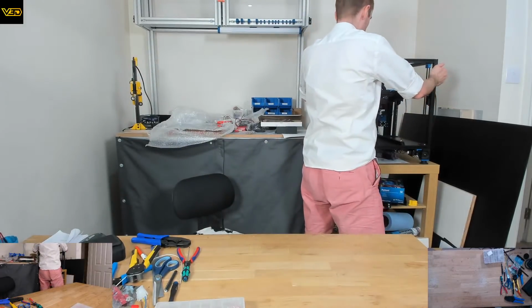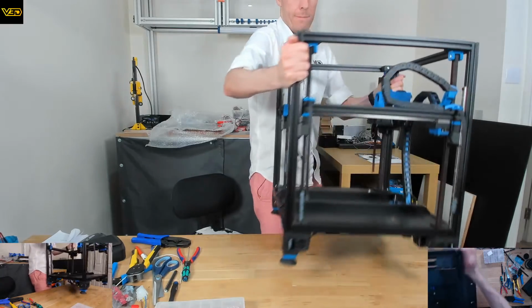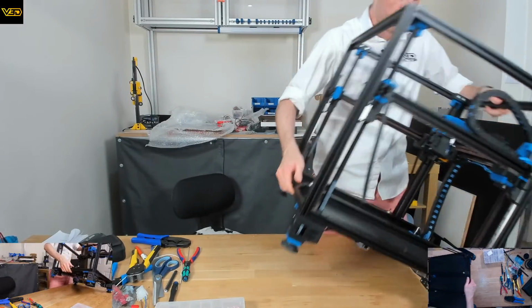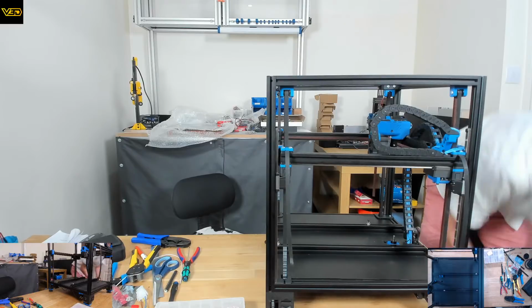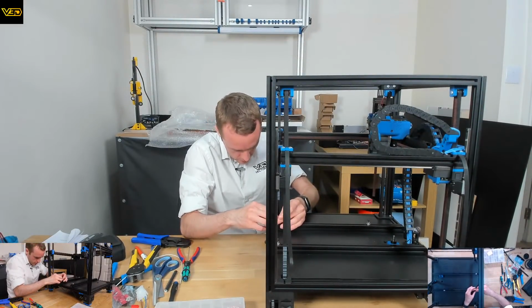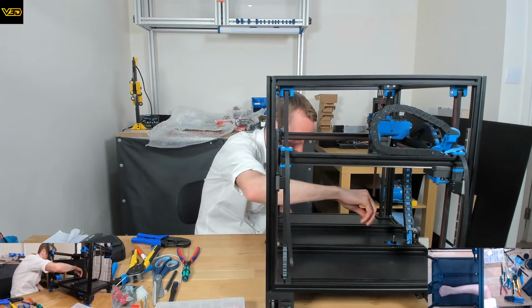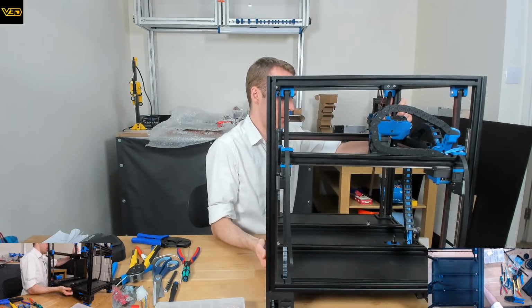Skirts and screens. Do I want to do enclosure before or after skirts and screens? I reckon we'll do skirts now because there's a bit of wiring in skirts. Must say, not a huge fan of this M4 knurled nut and M3 screw that's barely the right length design. So, skirts.